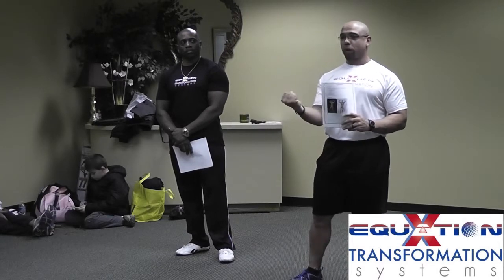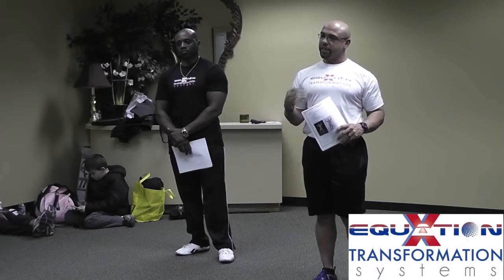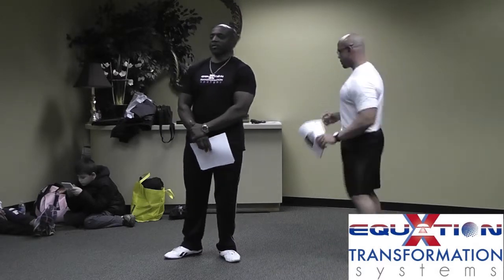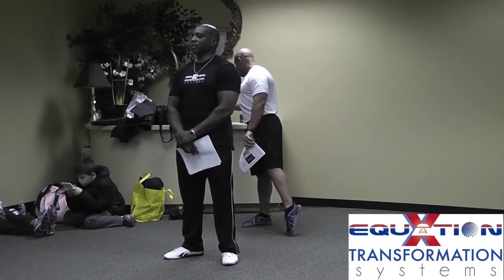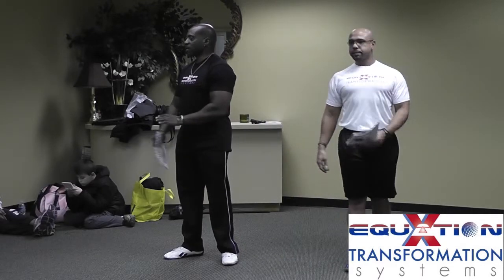Some people just try to work out one side more. It doesn't work like that. If you have an injury or scar tissue, it needs to get removed so you get that symmetry, because symmetry is also where first and fifth place can happen. When you're doing your homework, getting ready for a contest, you need to know what your weak points are, and make sure you try your best not to show us your weak points. We'll probably see it, but if you do a little bit of homework to try to disguise it, and it makes it look a little bit better on stage, that's going to be your benefit.